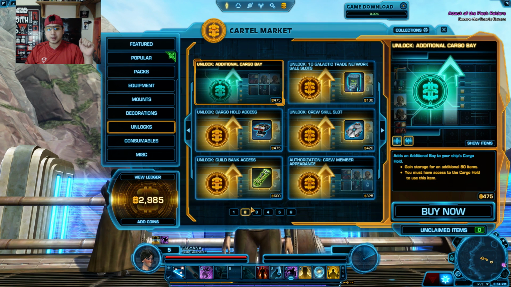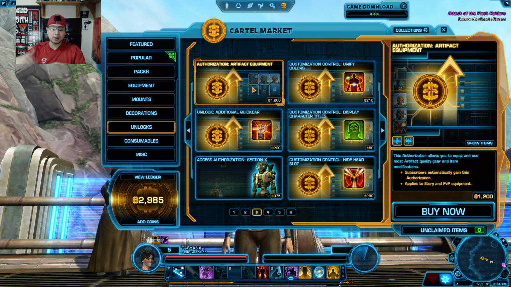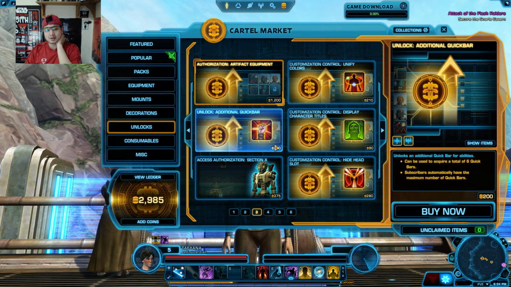For example, you can unlock the ability to, let's see, artifact equipment. This one really sucks. If you subscribe, you can automatically wear the higher rarity or higher tiers of gear, but if you don't, then you can only wear up to a certain item rarity. If I remember right, you can't wear the purple stuff, which are the artifact equipment. You can wear the blues, I think. So I mean, come on, which free-to-play MMO does this besides Star Wars? And this one really sucks.